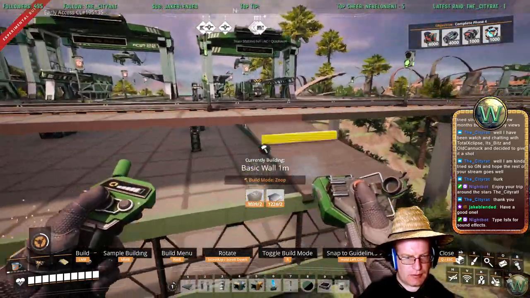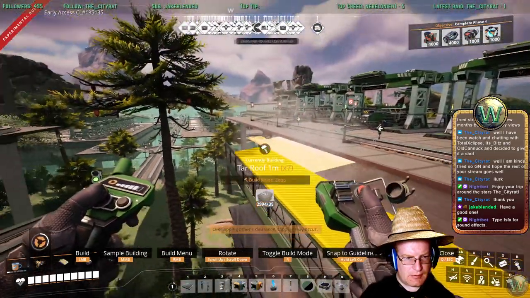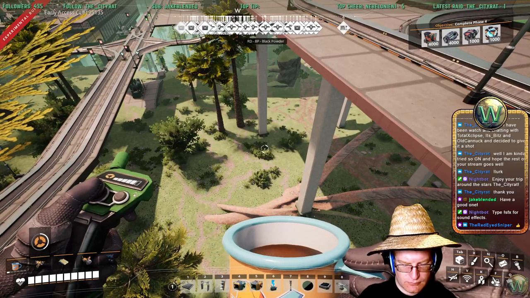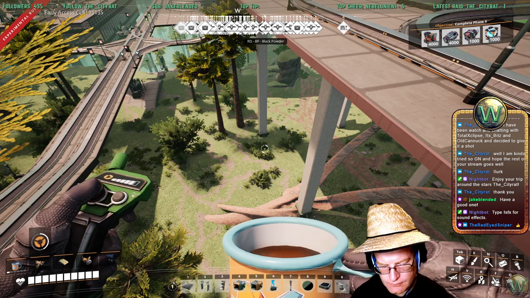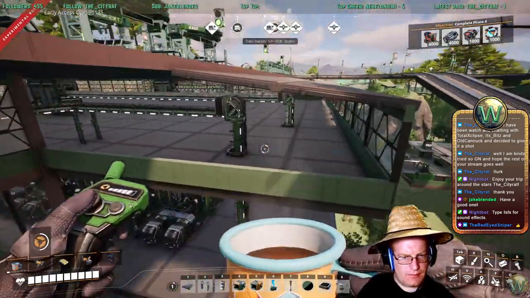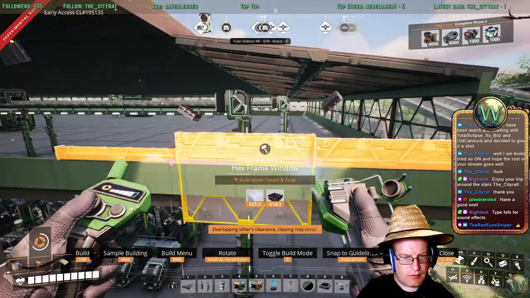Bunch of those. Nine. Okay. And, you know, it clears the clipping on the whatchamacallit there, so that's really good. On the lifts.